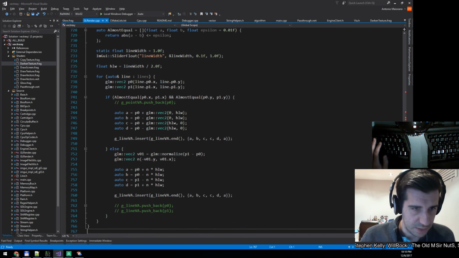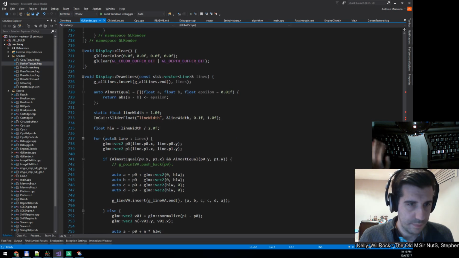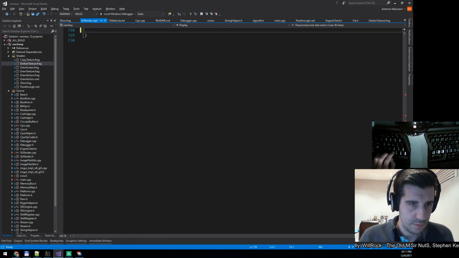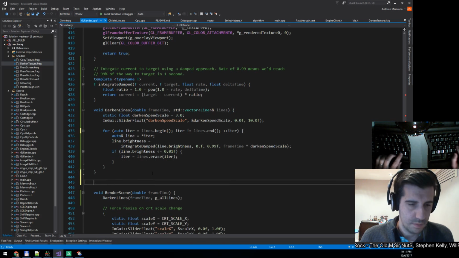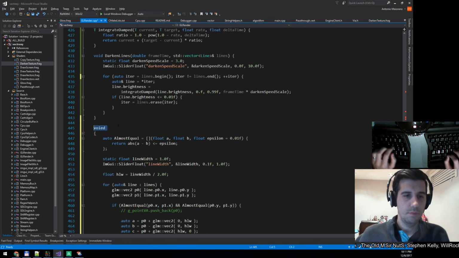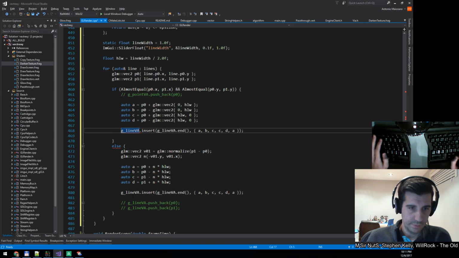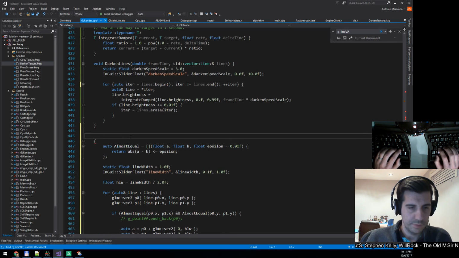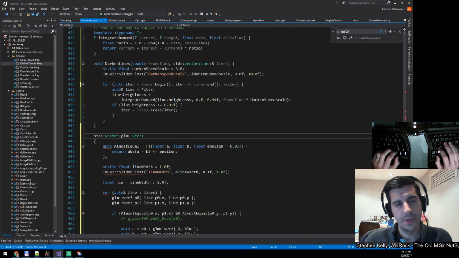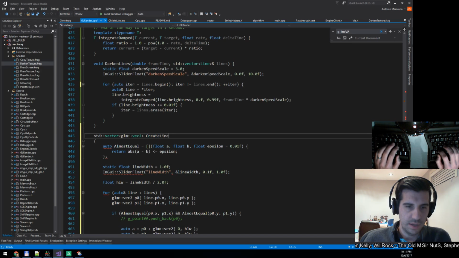Now we've darkened them, and I need this logic here. Create a line vertex array.